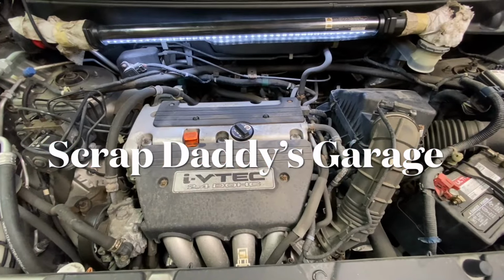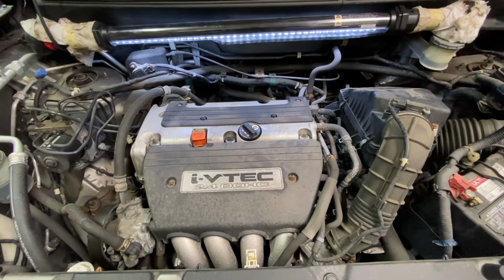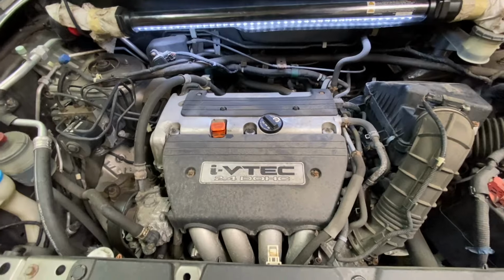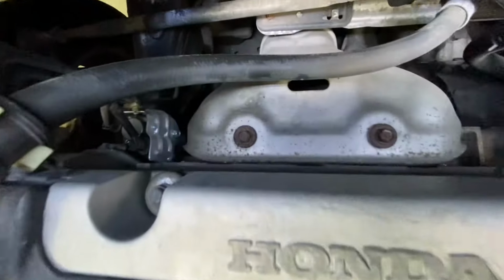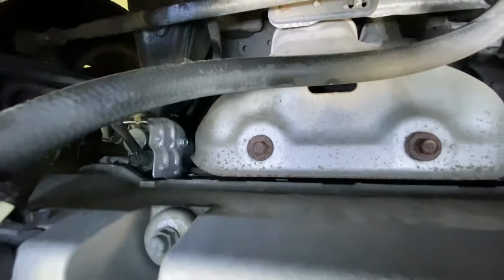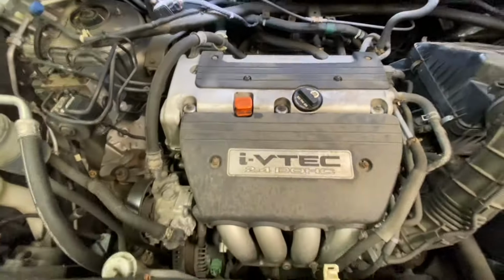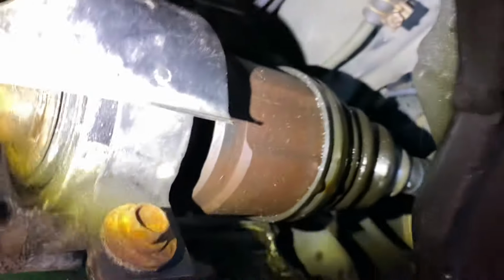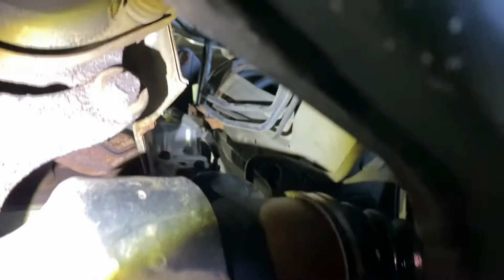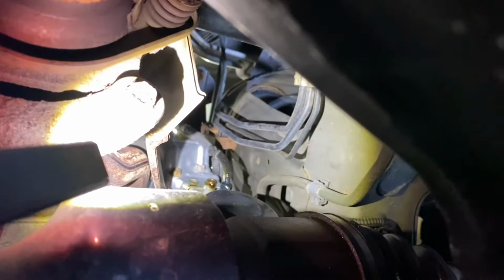Welcome back. We got an '08 Honda Element in here today that has a little oil leak somewhere from the back of the engine. So can't really see much from up top here, so let's take a peek from underneath. All right, here we see all of our leakage coming down. And the VTEC solenoid is right up over there.